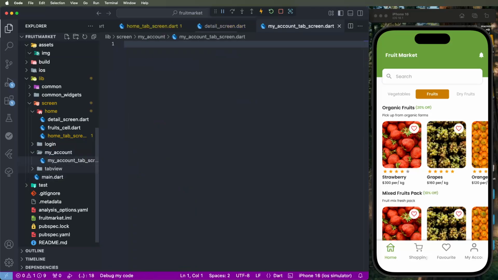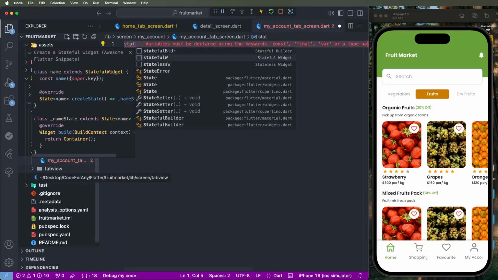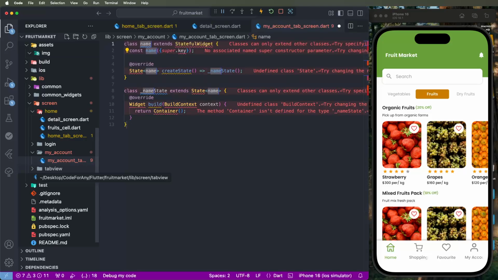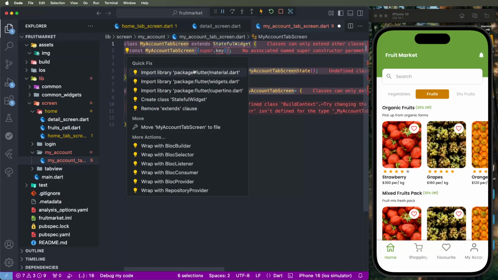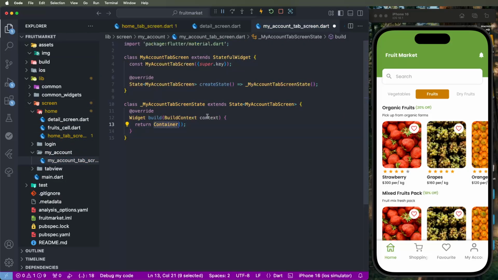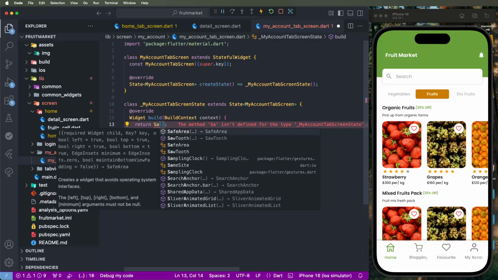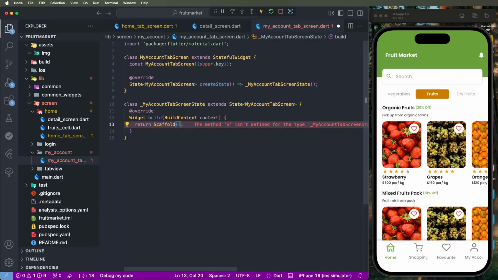Like this, we need to create a stateful widget and give it the name MyAccountTabScreen, import the material dependency, and create the scaffold like here.